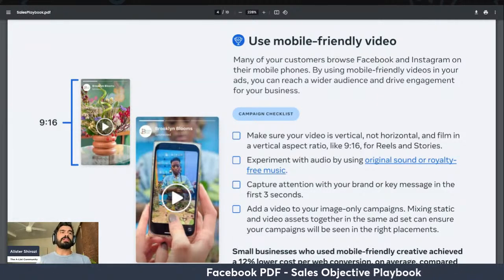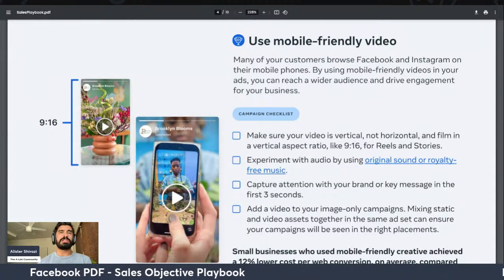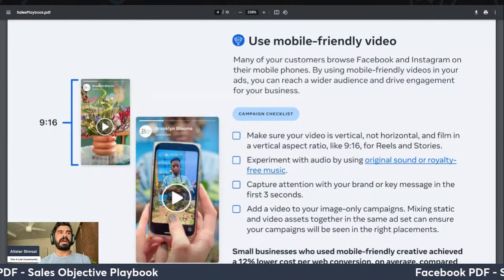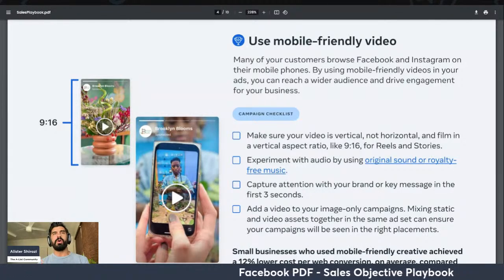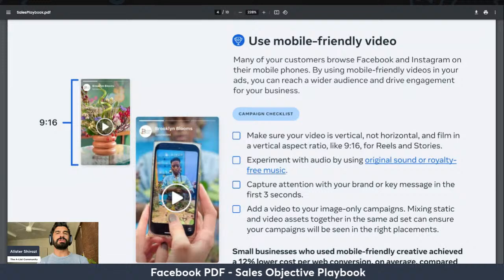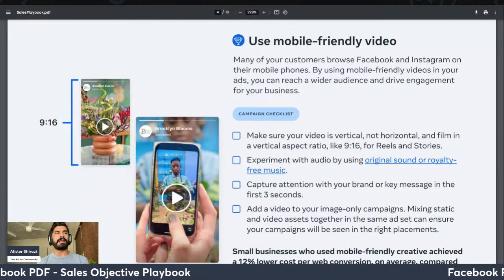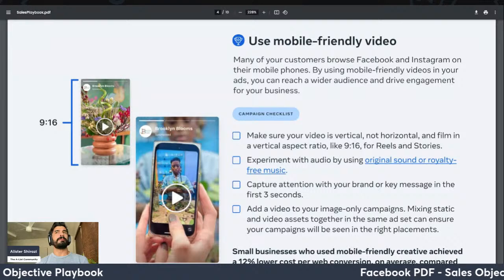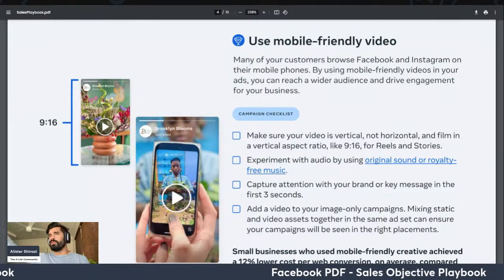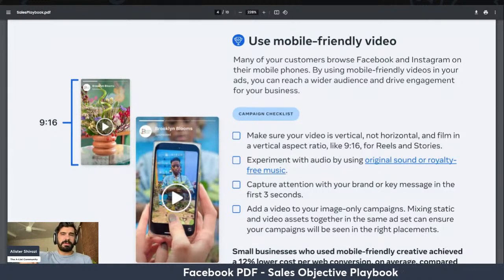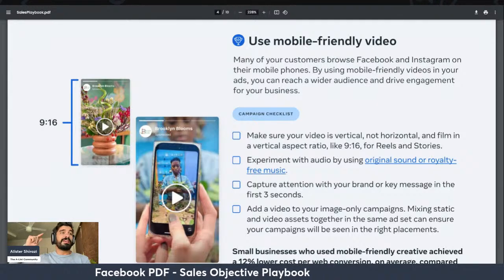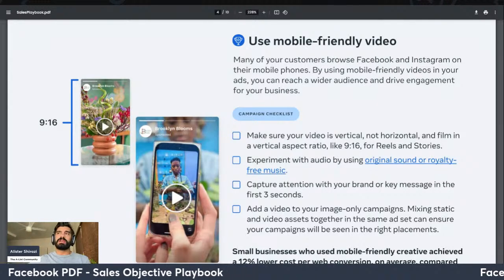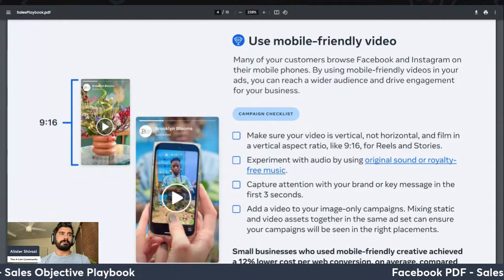The main thing you need to know is you can't use copyrighted music in your ads. If you do, it's going to get flagged. You don't have the rights to use that music, and you're not going to be able to run those ads. So if you use audio, make sure that it's your original sound, or you're using royalty-free music. You can just do a Google search for royalty-free music, and you'll find it. You can download it and use that. But you cannot use T-Pain, Ice Cube, Nelly, whatever it is. You can tell them from the 90s. But you cannot use somebody else's music on your thing unless it's royalty free.